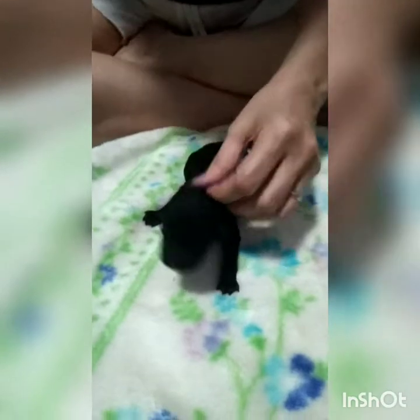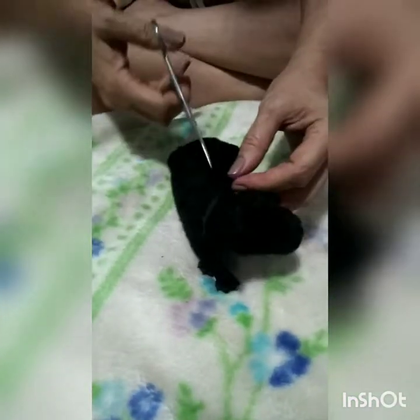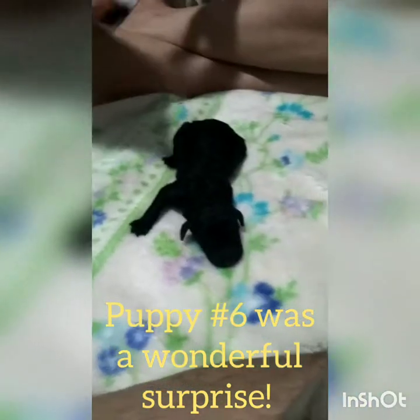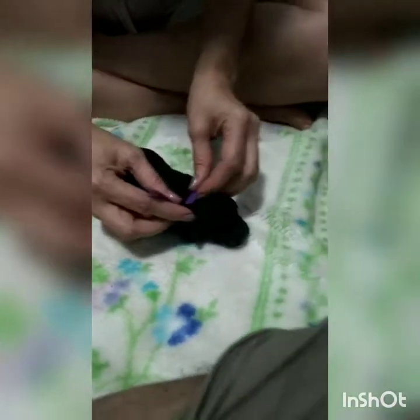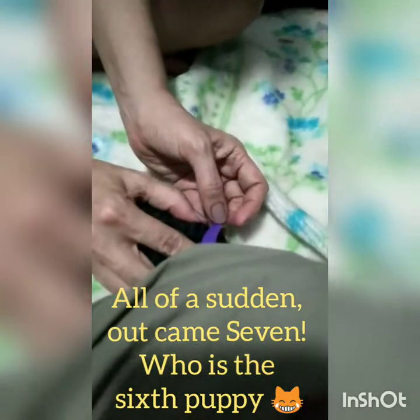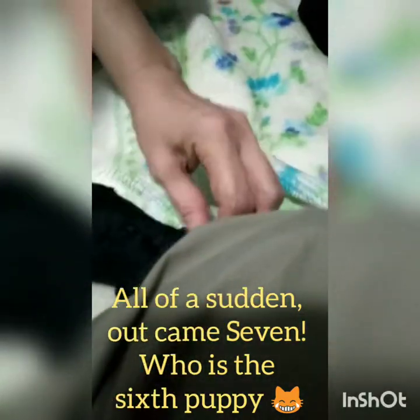We were not expecting her at all. We were hoping for five. And then after almost an hour, all of a sudden, out came seven. Who is the sixth puppy? And look at that! Perfect!